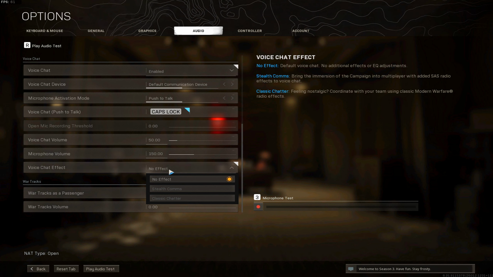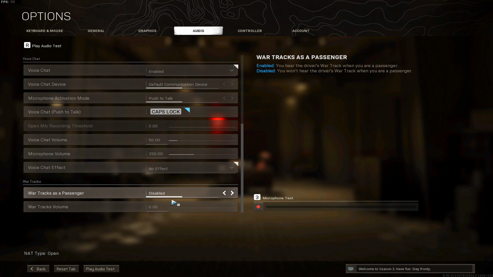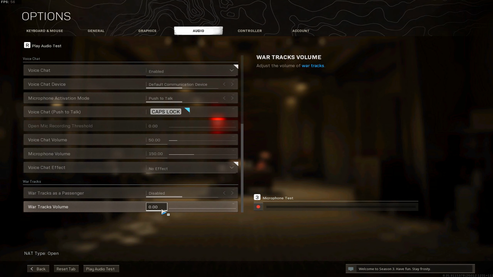Voice chat effect, I think this is default on classic chatter and it makes the in-game sound pretty bad, so you want to make this no effect. And water trucks volume, I have this on 0.